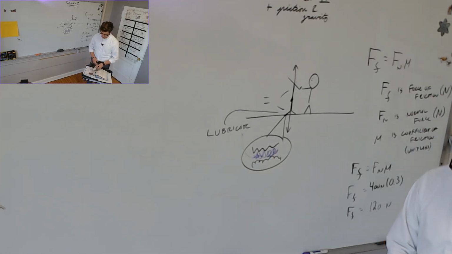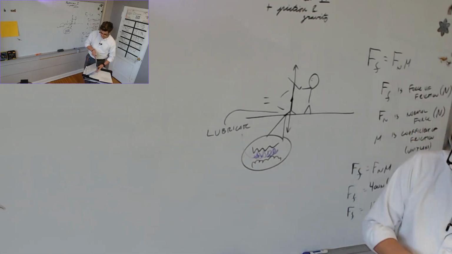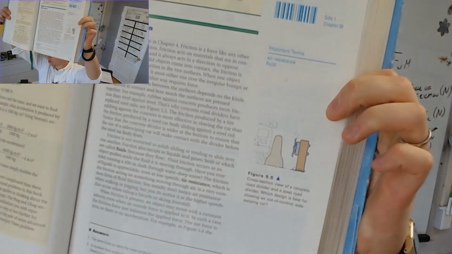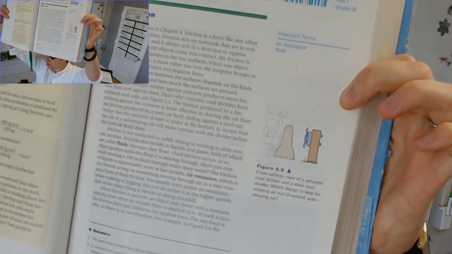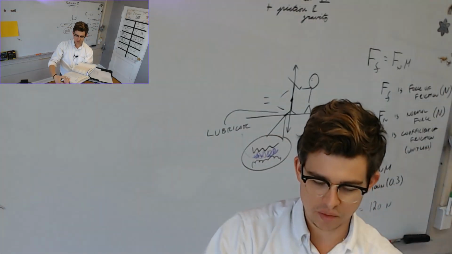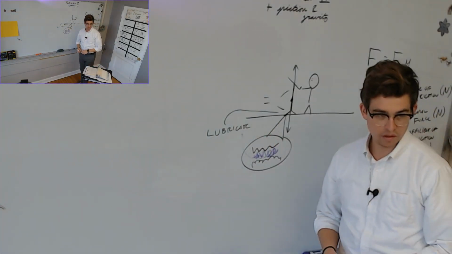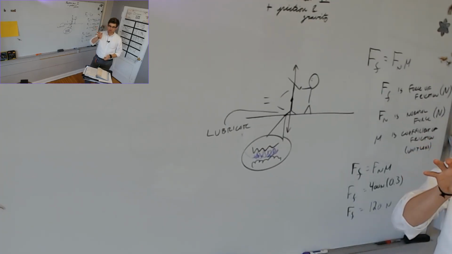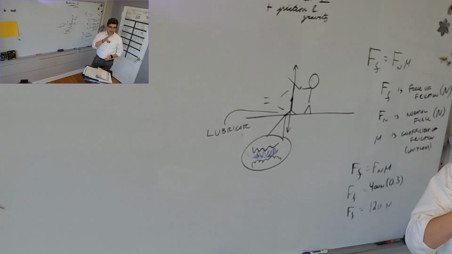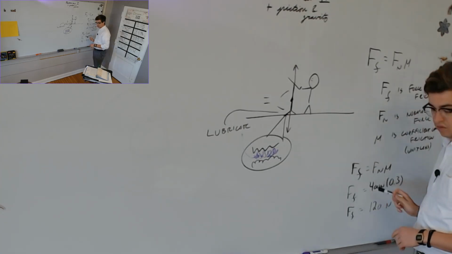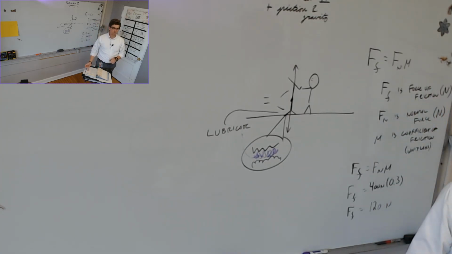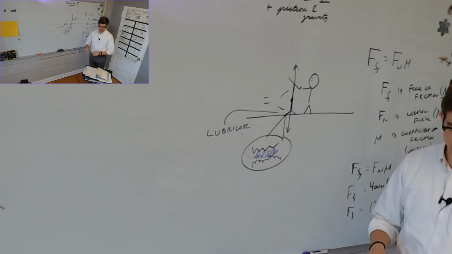One example in your book is, which of these is the better guardrail? Maybe you've already seen this. There's the outline of a car, and there's a concrete guardrail, and there's a wood guardrail with a metal thing on top. The concrete guardrail is better because it's going to touch what part of the car? The rubber, yeah. Concrete on rubber has a higher friction coefficient than the metal on the metal of the car, which will have a lower friction coefficient. And probably the amount of normal force will be greater on the concrete one too, because it's covering a larger surface of the tire.